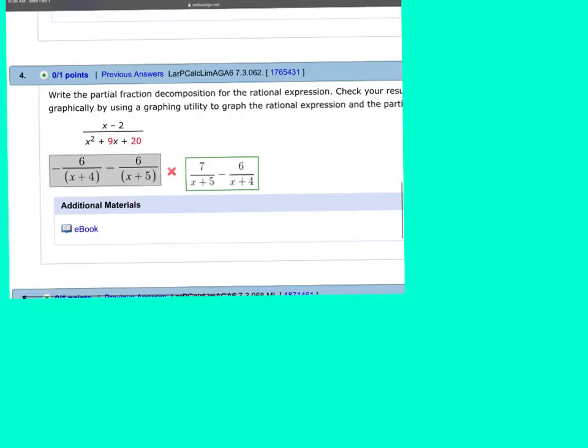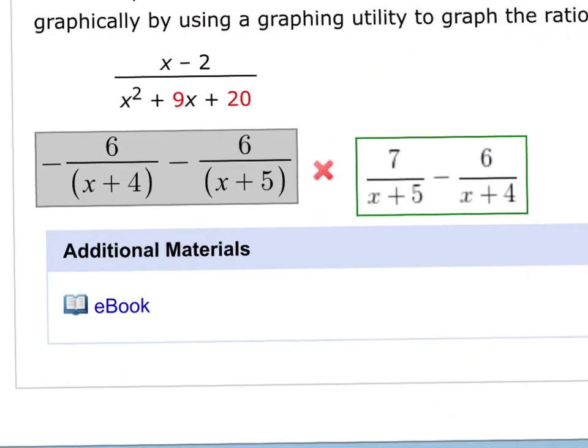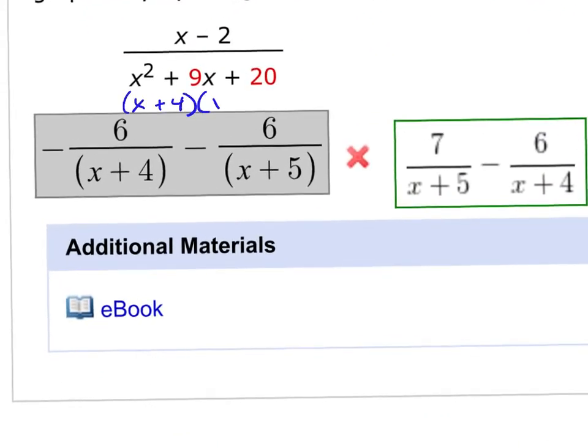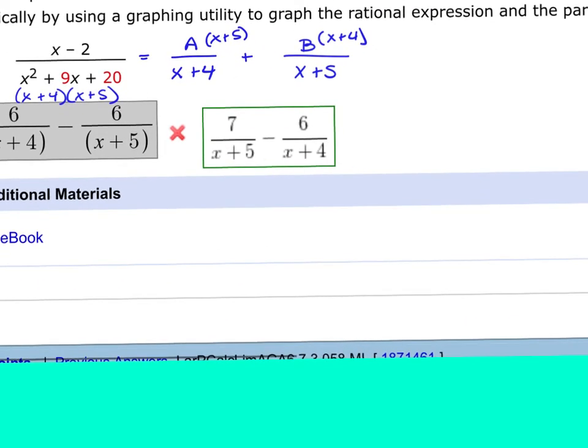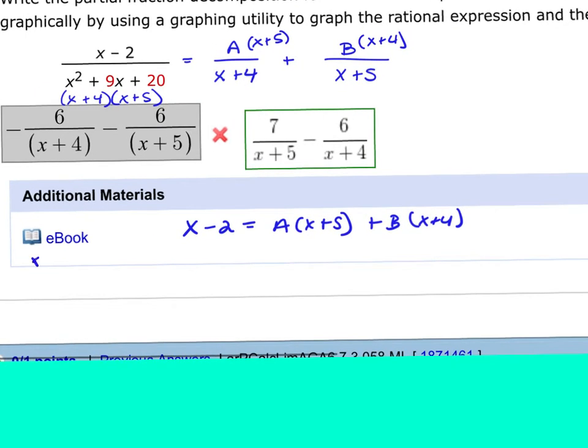The homework question came up, this one, the same thing, write the partial fraction decomposition, express it. So this should be x plus 4 and x plus 5. And then, did you put a over x plus 4 or a over x plus 5? Was it the a over, I did x, a was x plus 4. Plus 4? Mm-hmm. Okay, so then this gets the x plus 5, x plus 4. X minus 2 equals a, x plus 5, b, x plus 4. And you plug in a negative 4 and a negative 5.